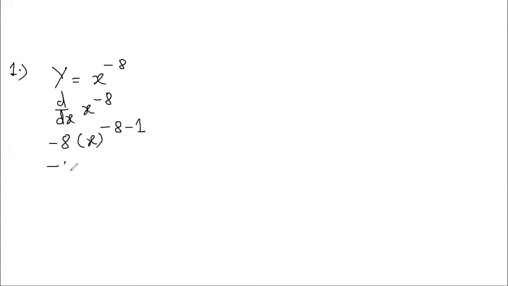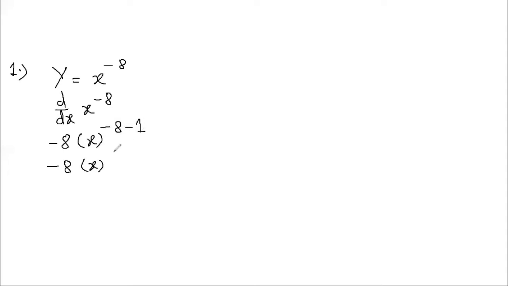If you have the question y is equal to x to the power negative 8, then how can you do this? So what I have to write, as I told you, is the differentiation of x to the power negative 8. You will always start with this step. Now it's a negative power, so don't you worry. Just follow the same steps. Negative 8 will come in front of x, and whatever power you have will be taken away by 1. Is that okay? Now negative 8 x, and negative 8 and negative 1 is how much? I hope you know negative makes positive.